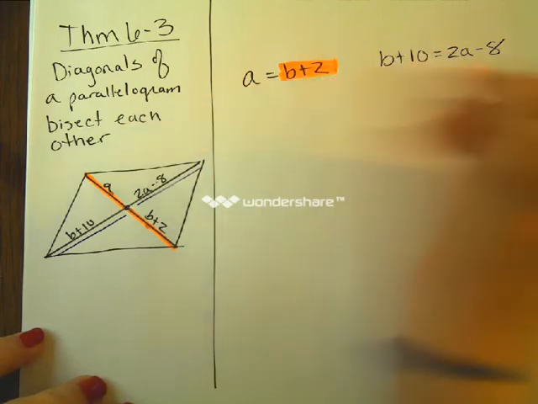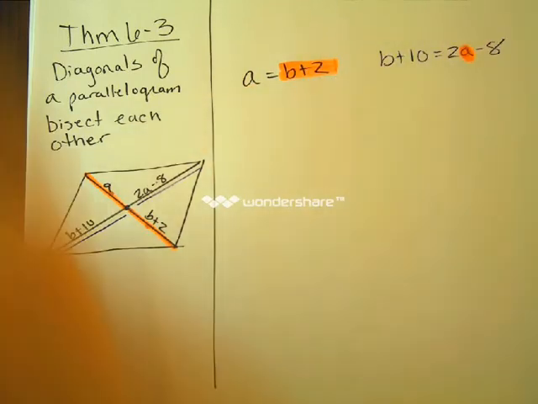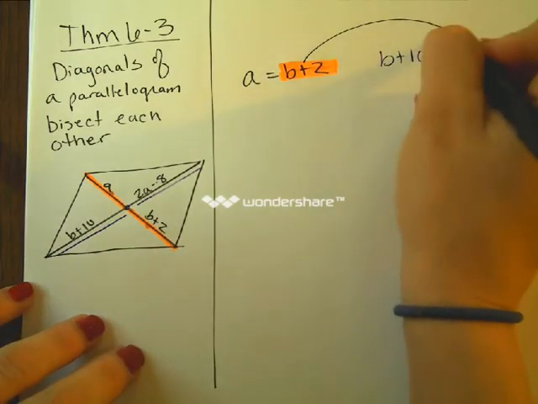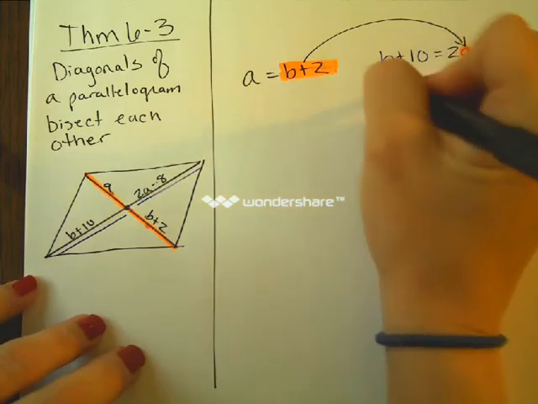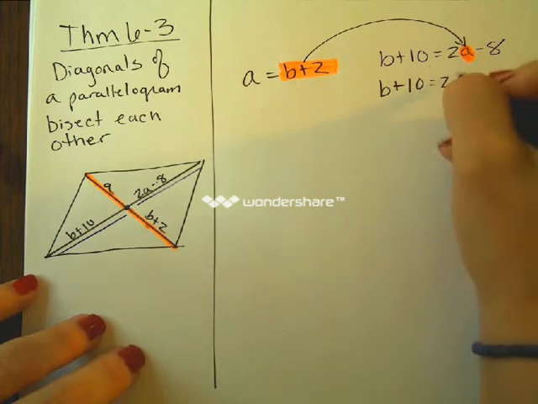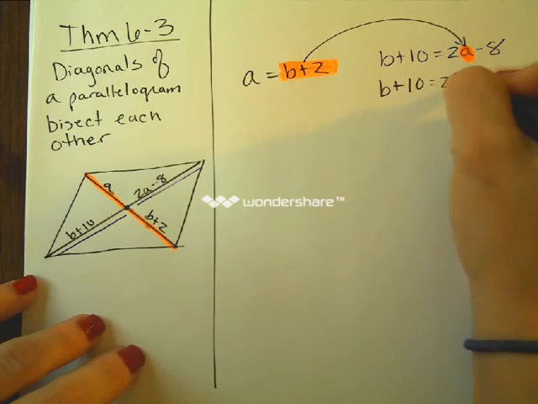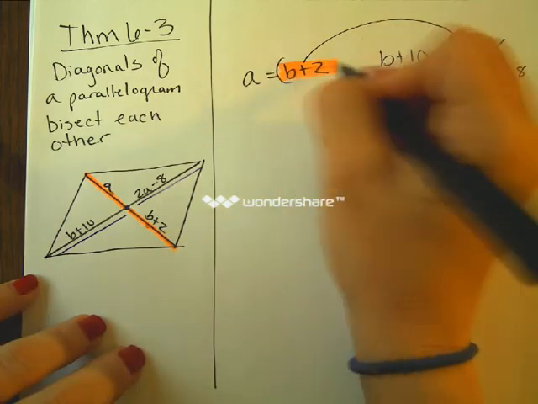This is called the substitution method. We've used it before this year. This goes in to that spot. So everything else in this equation remains exactly the same, except instead of a, and again, anytime you have an equation, you better put it in parentheses. A lot of you won't, and you'll get this wrong. This whole thing needs to be put in parentheses when you plug it in. Now we can solve this.